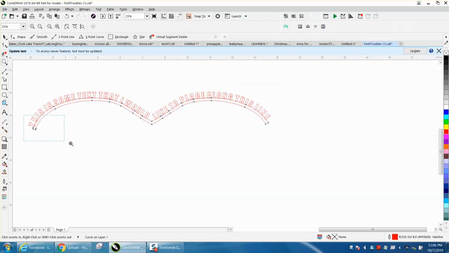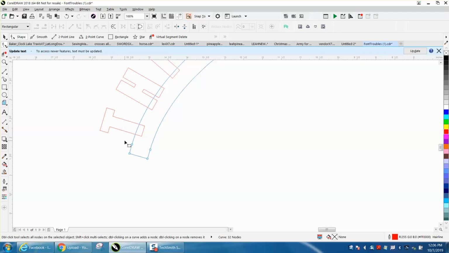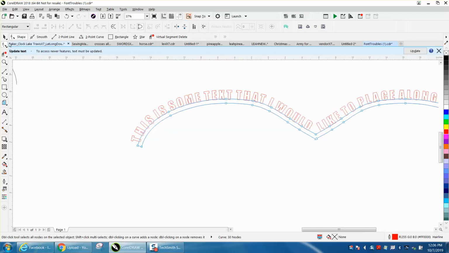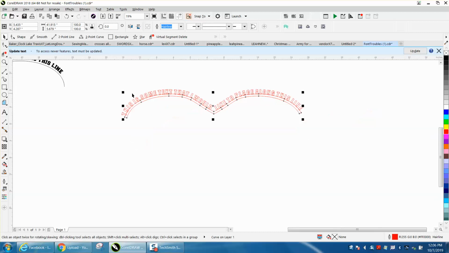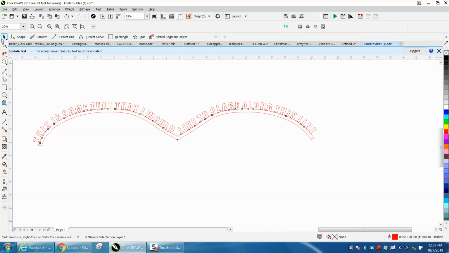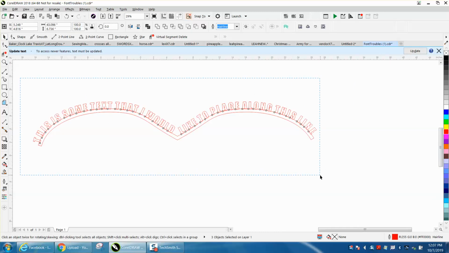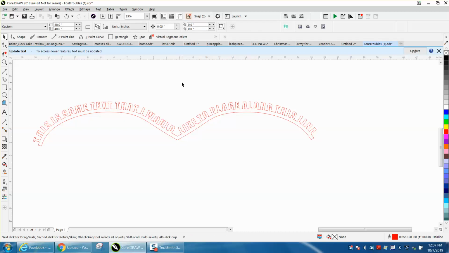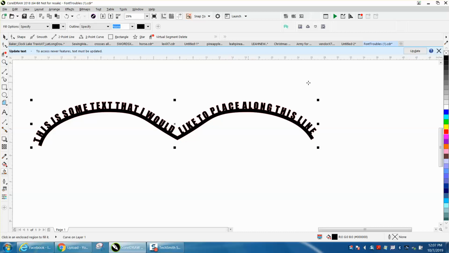And I really shouldn't take your time to do this, but anyway, this should weld, but it won't. Yeah, it will. Let's go up here, zoom in a little bit, and let's see what happens. Let's weld this. It worked. There you go. Let's fill it in with the Smart Fill tool so you can actually see it. And that's what it would look like cut out.